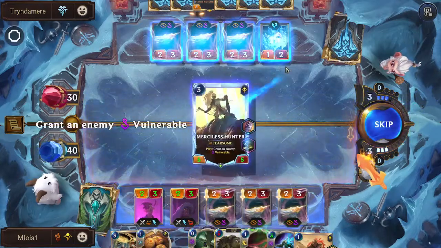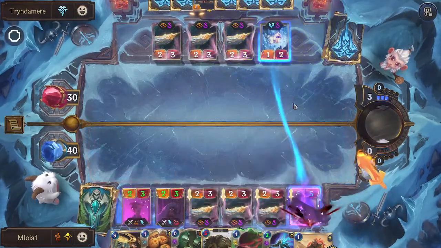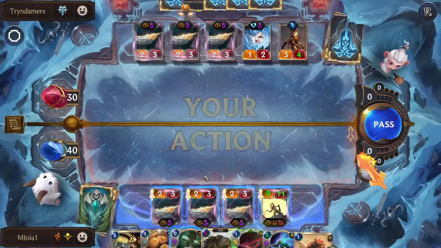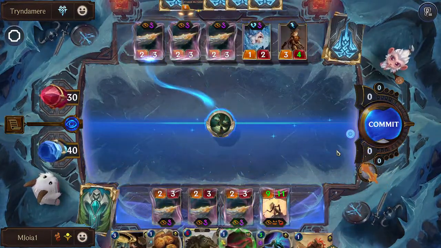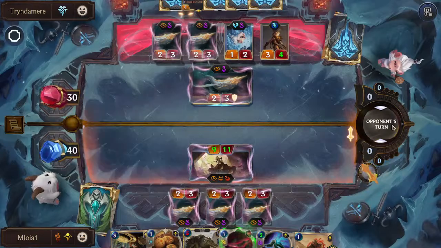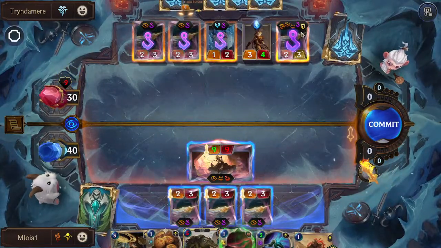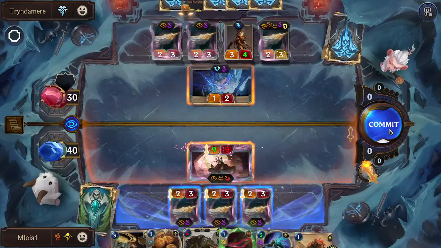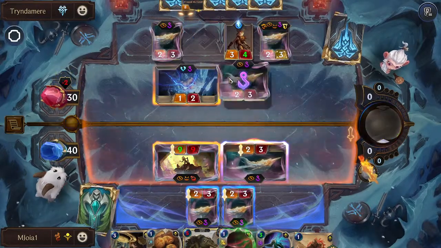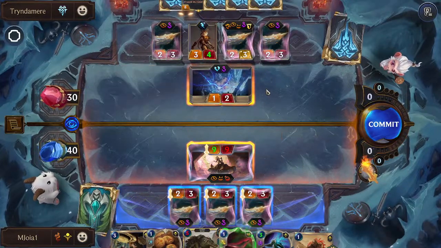You know, that's a very interesting thought I just had. I can go Merciless Hunter, invulnerable to the Yeti Yearling, and then we'll list that golden narwhal specifically. The Merciless Hunter just challenges the golden narwhal, and now we can go ahead and kill that Yeti Yearling, ensuring that it doesn't actually respawn with Tryndamere's power.